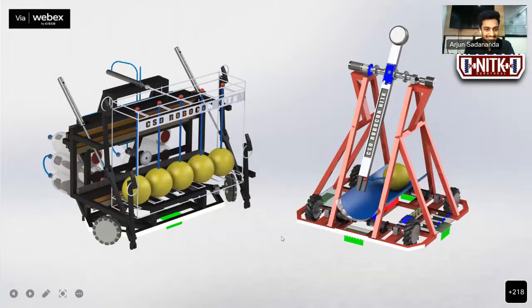For this robot, there is one particular design decision taken about how to lift this rack. Maybe I'll come back to this slide once I've introduced the entire flowchart so I can be more specific about what I'm talking about. This was before I had started implementing the process flow. And the result of not using the process flow is visible in one major design blunder that we made. Not exactly a blunder, but I would still consider it one. It was functional, that is not the problem, but it was not optimal. It was not the best solution that we could have come up with. It was working for sure, but it was not the best.